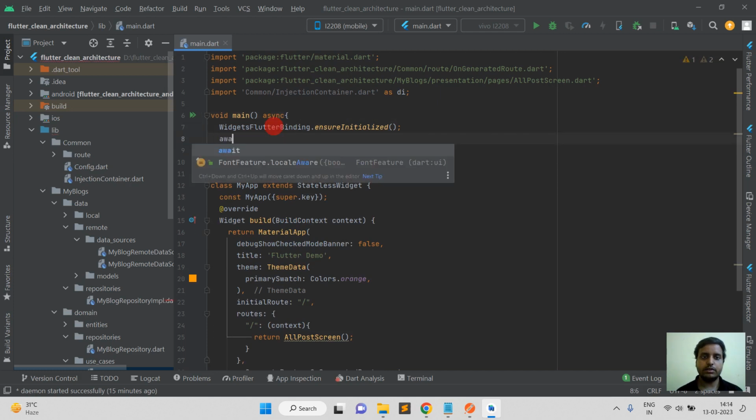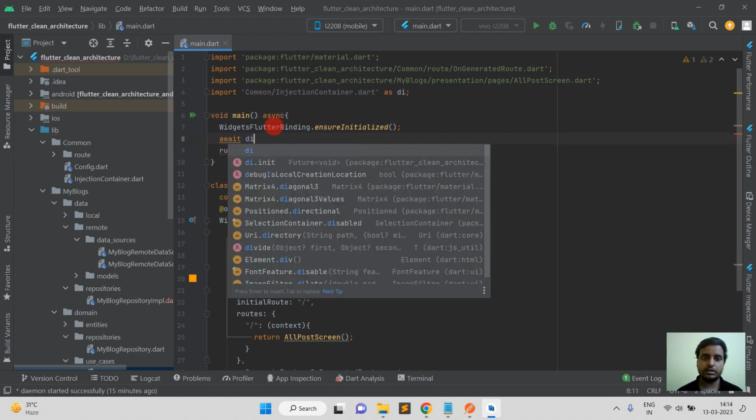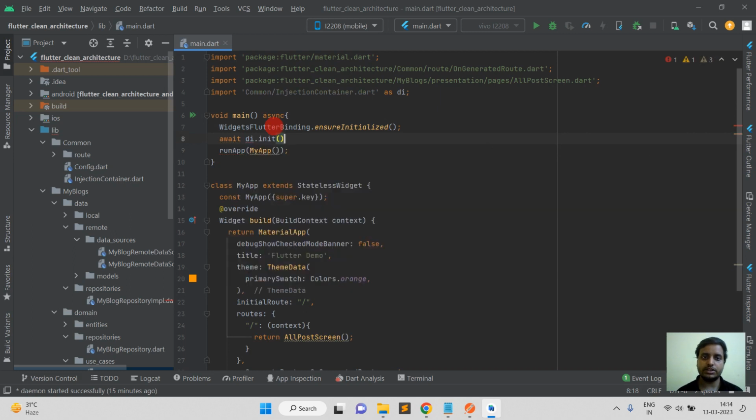And here we will use await, and then di dot dependency injection dot init. So it will create the instance of this dependency injection, and all the classes will be registered.